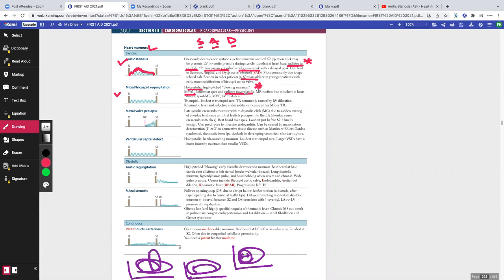The answer is yes. Okay. So in a patient with myocardial infarction, is there a possibility that we will hear a systolic murmur or a diastolic murmur? You will hear a systolic murmur. Very good. If we hear a systolic murmur, then this indicates a patient who has had a recent myocardial infarction. It's not all the time. Only when there's mitral regurgitation will we hear a systolic murmur in myocardial ischemia.